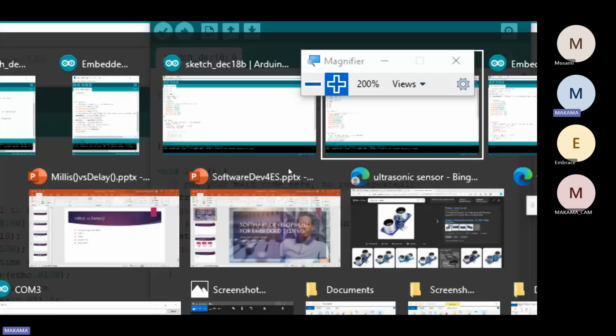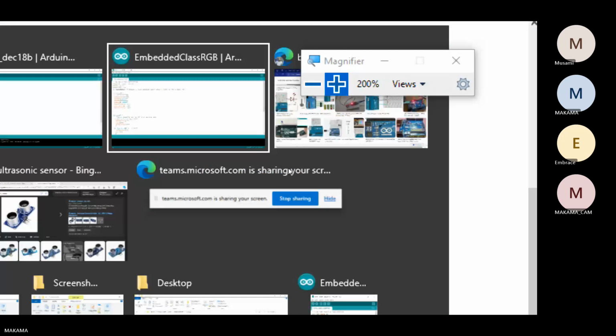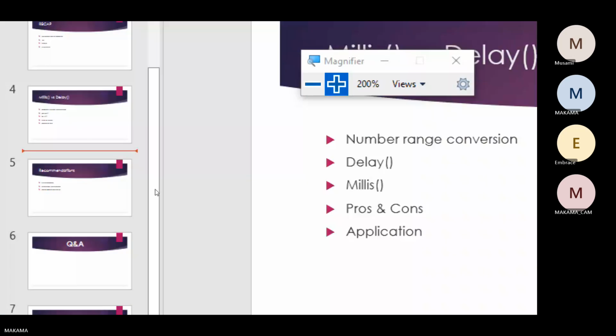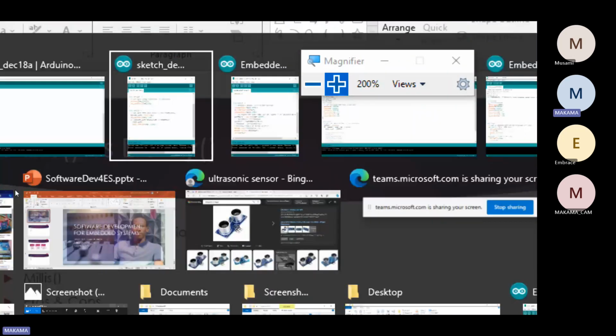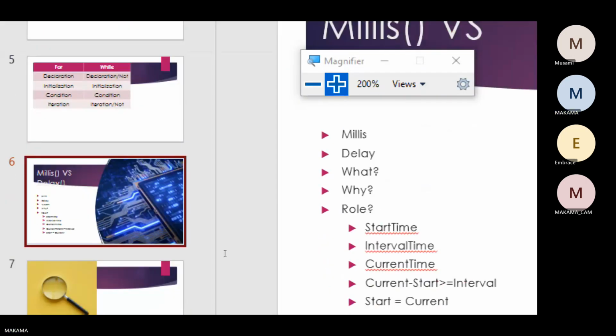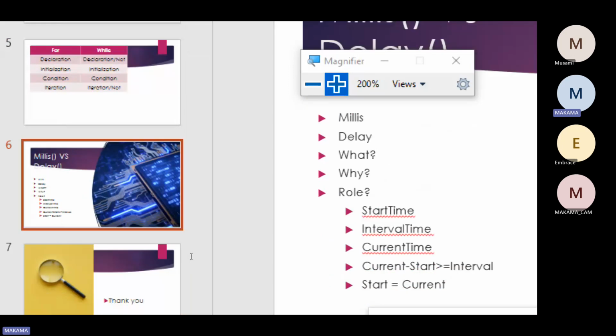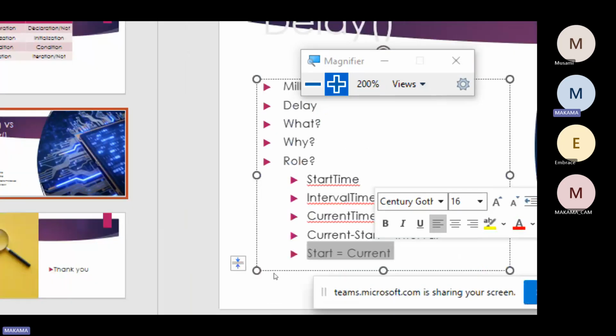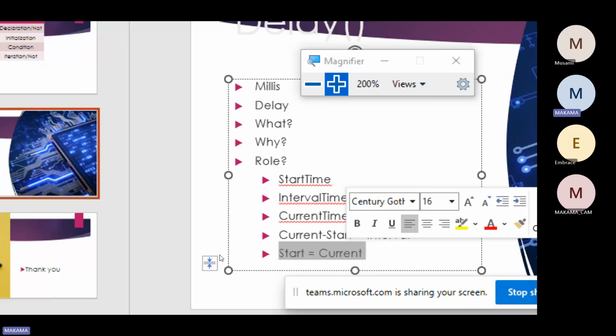If you remember, remember this place. We say we need a declaration or an assignment for the start to be our current time, which is how we are updating our start.